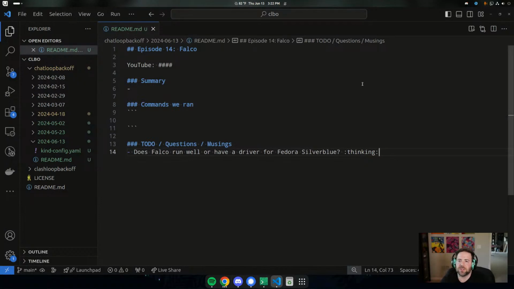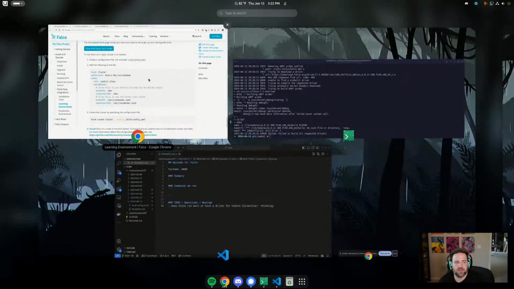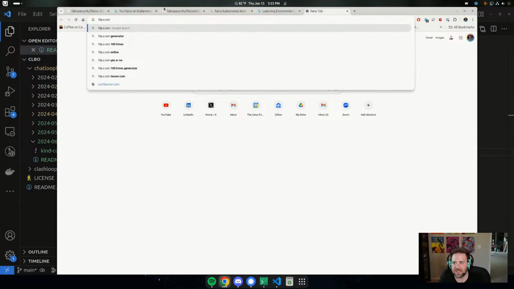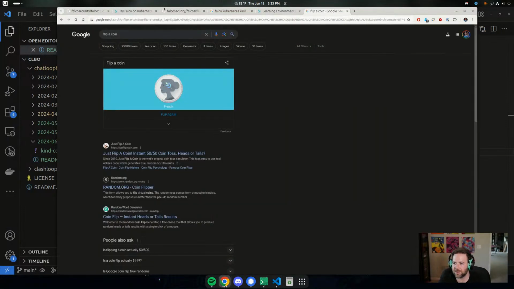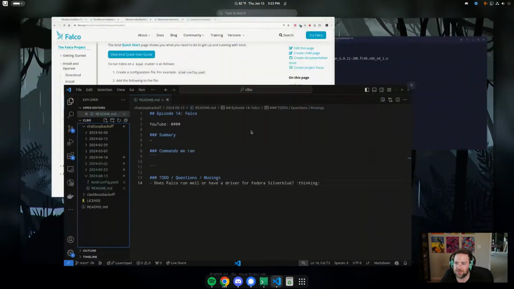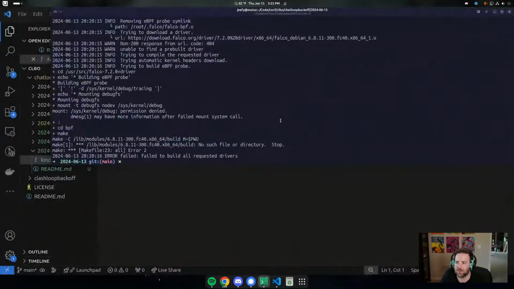I'm also curious. So here's what I'm thinking right now. I'm going to flip a coin using the power of Google. Heads, I'm going to continue down this rabbit hole, and Marco, you got exactly what I was thinking. Heads, I'm going to mount sys into that kind container. Tails, I'm going to use limactl to spin up a VM and do it. So heads is spicy, tails is Lima. Heads is spicy. Okay. We are going to modify this kind config and roll it again.